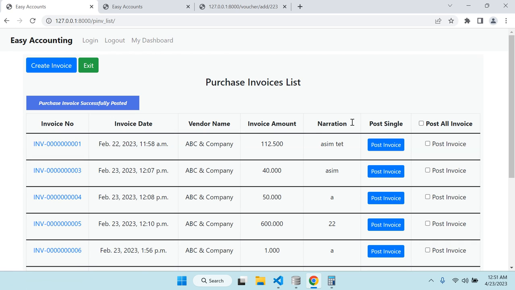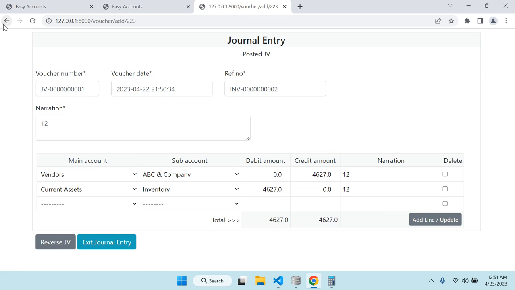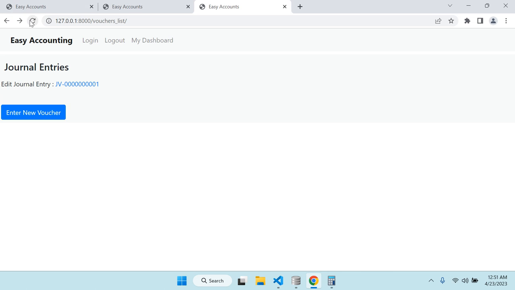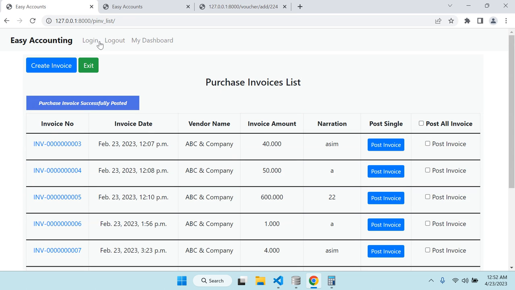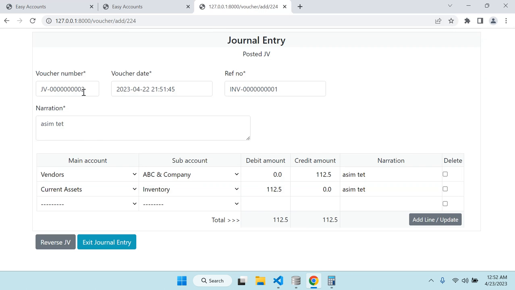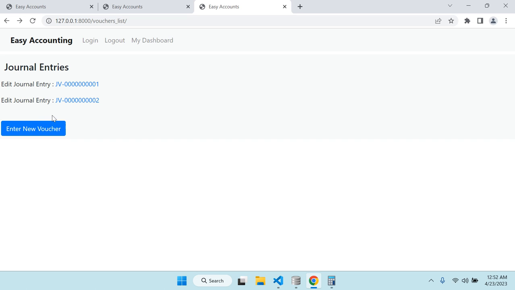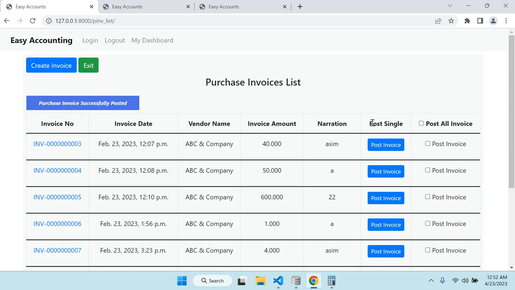Now we can also post invoice number 1, so it will also be removed from here, and another new entry is created, this one, 1125. You see here this invoice number 3, invoice amount 40.